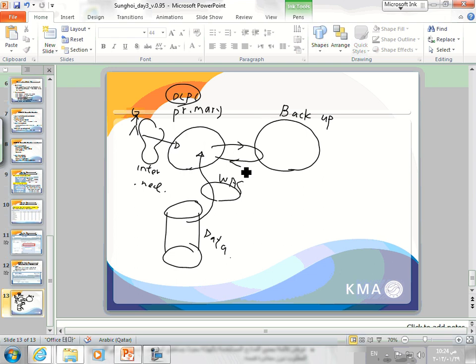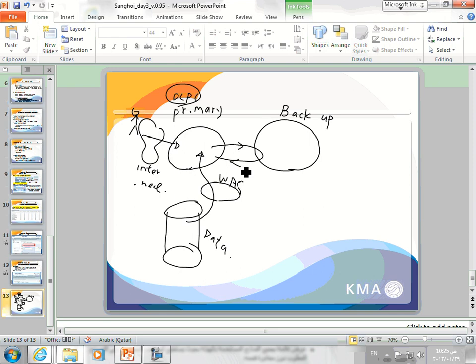One of the possible approaches is active and active. All those data sources are just one, but this data is completely serviced here, and regularly the data is refreshed to the backup side. So this data is completely here. This is my concept.